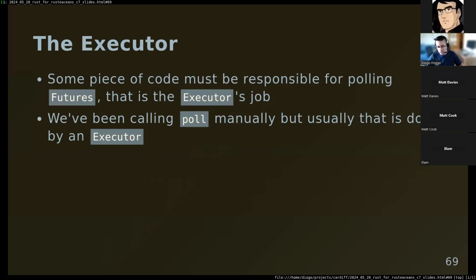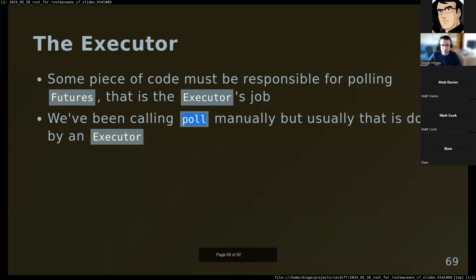And now we are going to talk about actually the part of the code responsible for executing these futures, for driving them to completion, and also about going to sleep and being woken up and registering for waking up. So this is where we are headed now. So we say here that the piece of code that does this, running our futures or instructing our futures to run, is the executor.